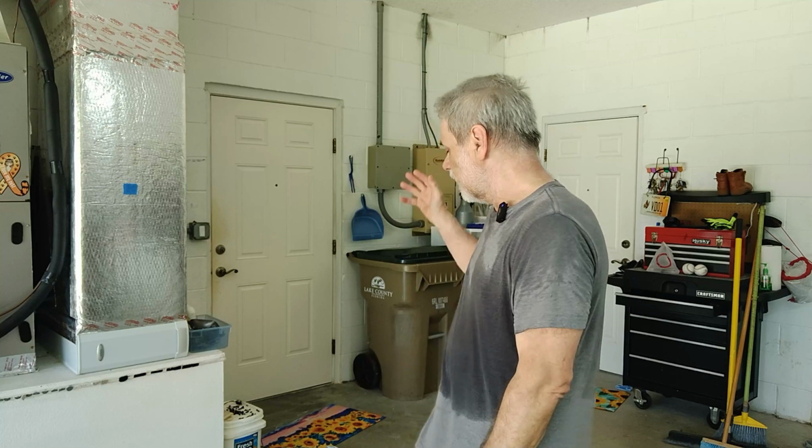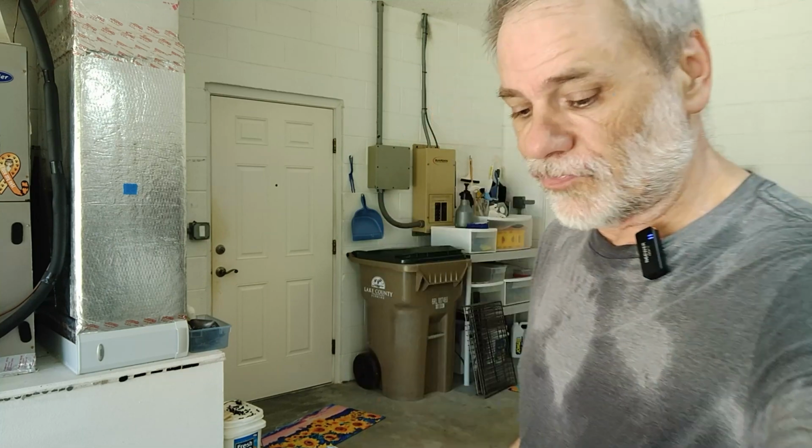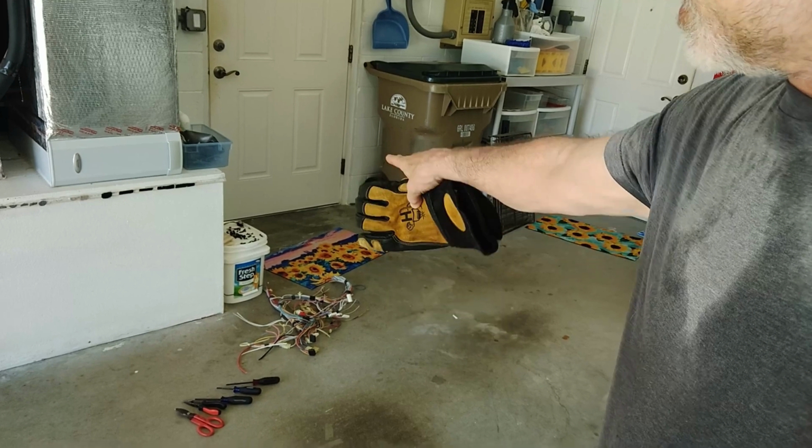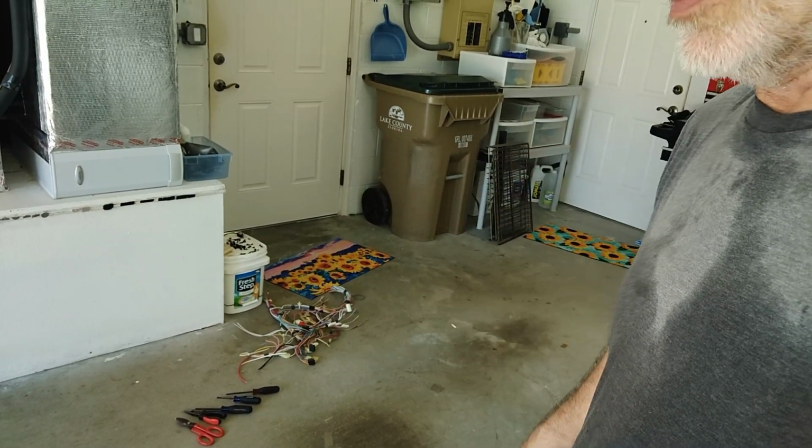Okay, so this is the end of the video where I disassembled the entire double ovens. I have some stuff over here on the floor. I just tilt this forward a little bit, and you can see down there I have wire bundles, and then on that bucket over there I have all those little screws. Some of the screws I'll be able to reuse on other projects that I have going on. A couple of pieces of wire I'll be able to recycle and use on other projects that I'm working on. Just small little things. But I just want to make the mention on that lower oven.